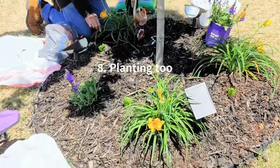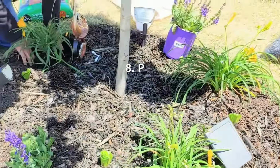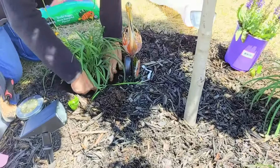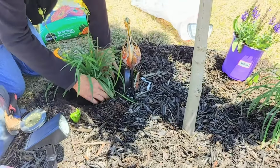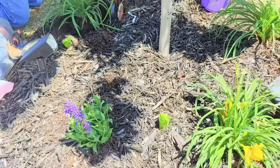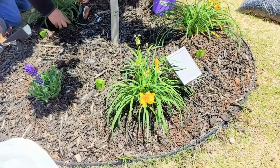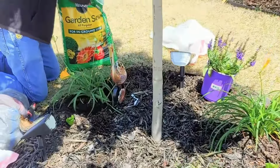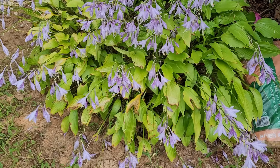Moving on to the next one, and that would be not leaving enough space between them. In other words, putting them too close together. Here, my husband and I were planting some perennials for one of our dear friends. And as you can see, he made sure to put enough space between them because these spread out, guys. Perennials, they tend to do that. This is probably going to be maybe about 3 feet across. The salvia, not as much, a purple one. So they combine really well together with enough space.